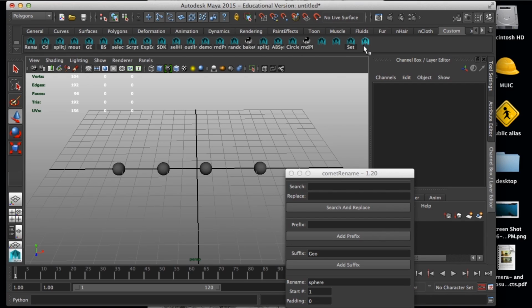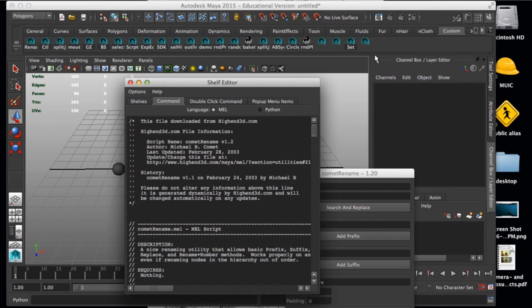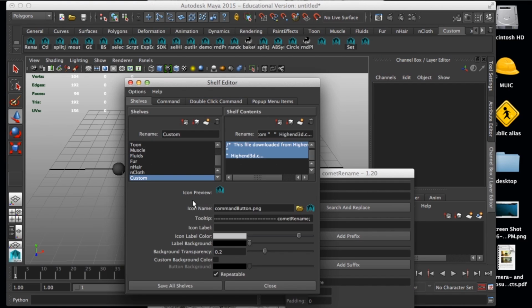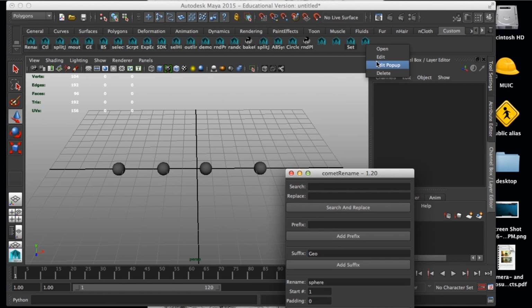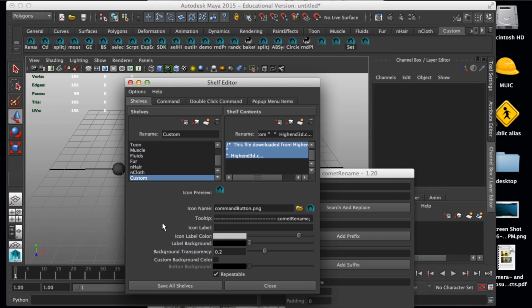So the other thing is here, I don't know what this is. If you notice over here, I have all the different names. So what I need to go here is edit, shelves, edit pop-up, sorry, nope.